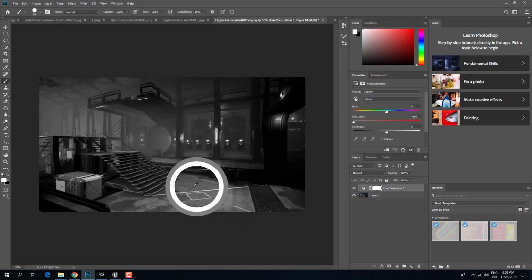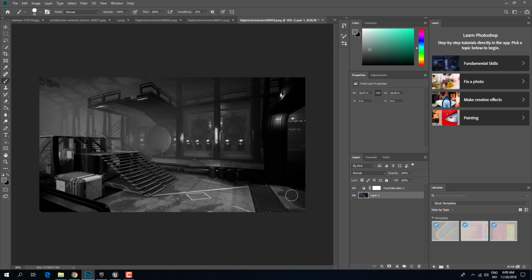This is probably one of the oldest ones. You can tell that it's fairly flat because it's fairly even, right? It's well lit to the point that it might be too well lit.